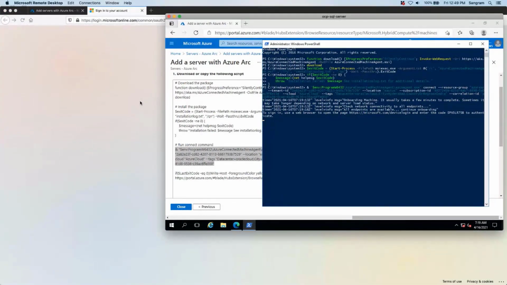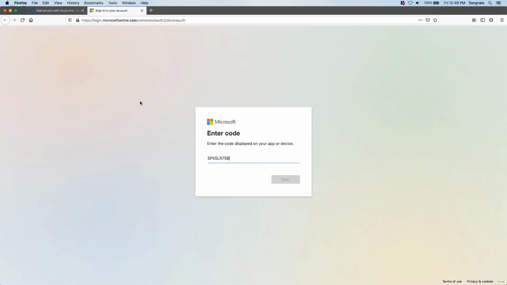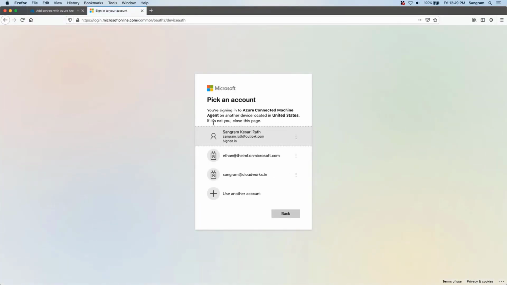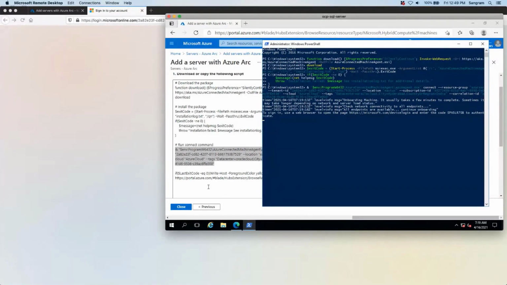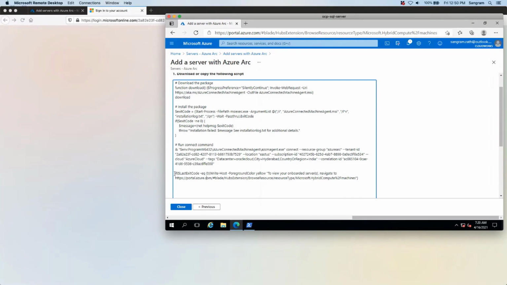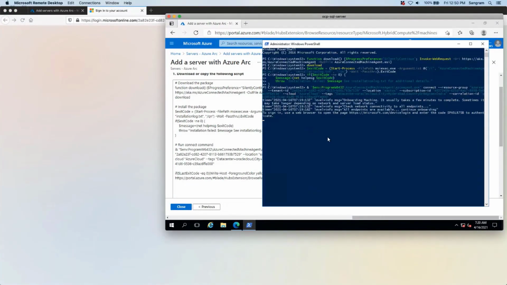I hope that's an S and a B. So you can see successfully onboarded resource to Azure, right?